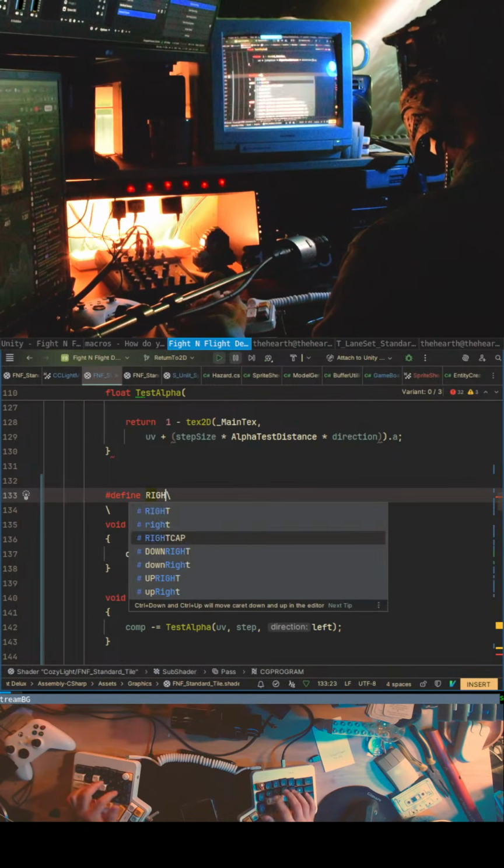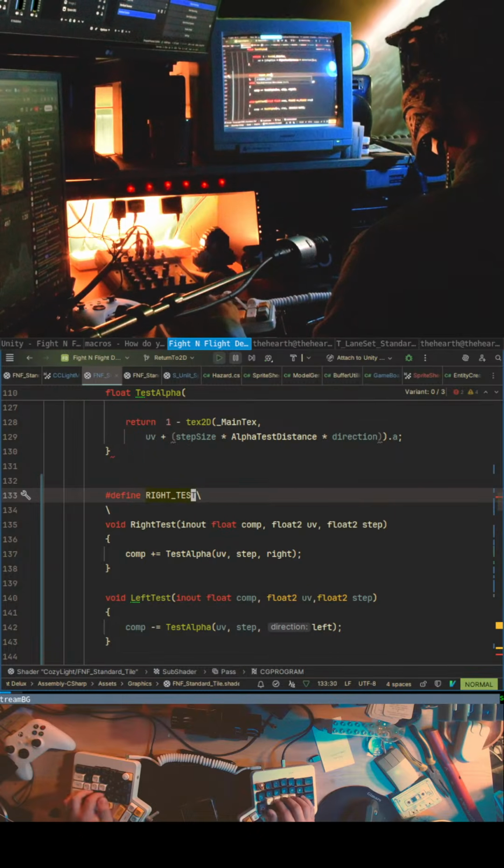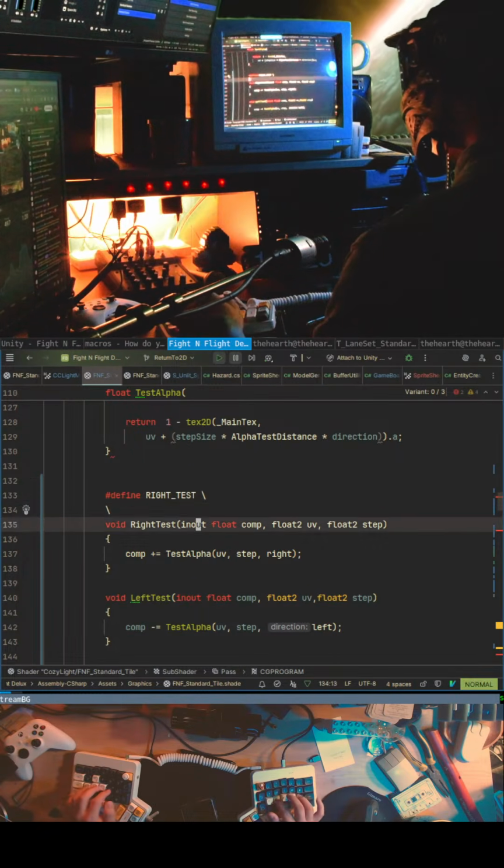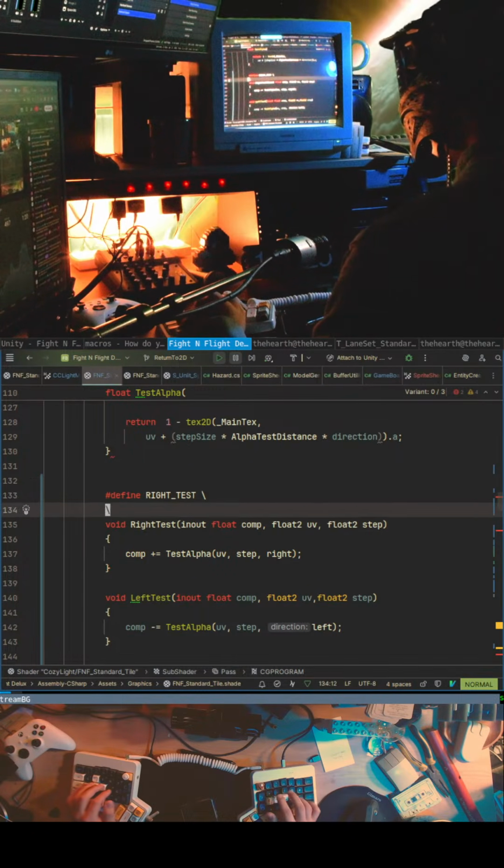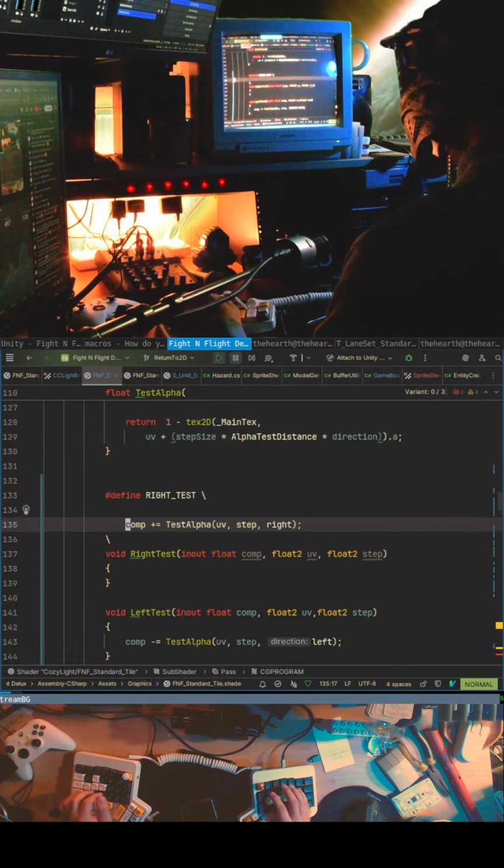So it's gonna be right test is what I want to do. And essentially we're gonna do this.